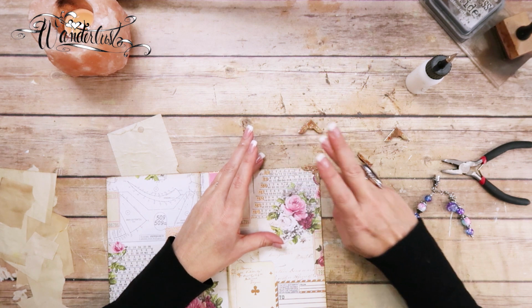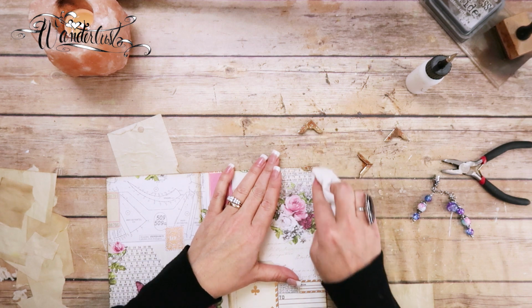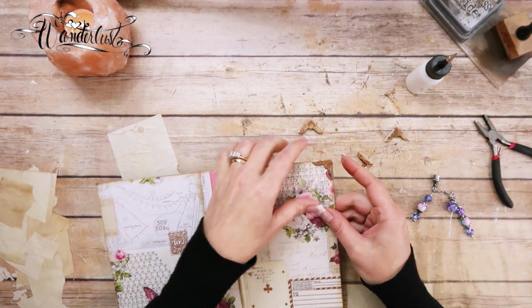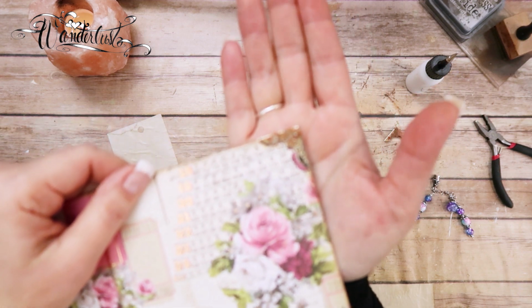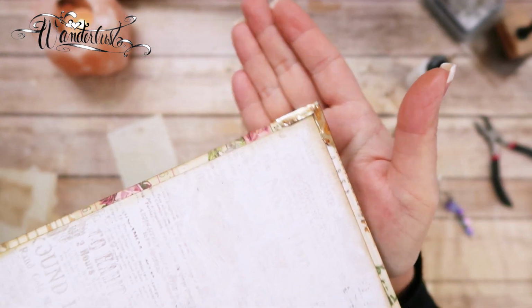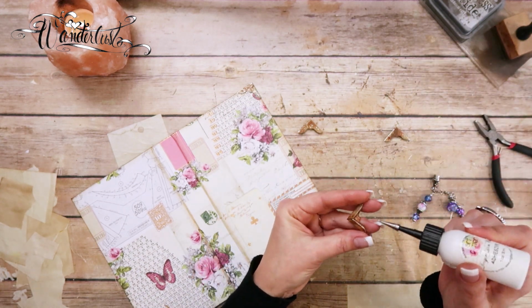So if you're getting glue seepage, just wipe it clean. Where's that tissue? I'm going to use that. And see, these book corners are really pliable, which is really nice. But there is what it looks like. Well, maybe. Come on, camera. So that is what it looks like when you've got it on there, good and snug. Right? So I'm going to go ahead and do the rest of them just like that.